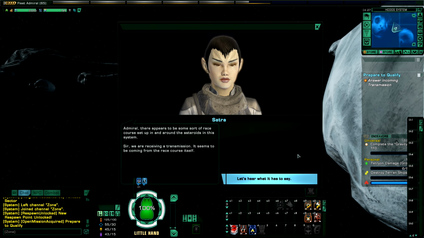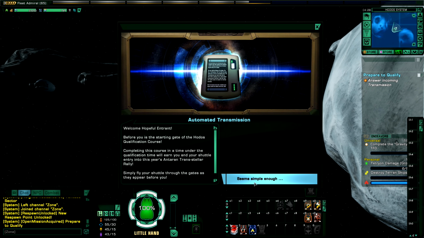Why not? Admiral, there appears to be some sort of race course set up in and around the asteroids in this system. We are receiving a transmission. It seems to be coming from the race course itself. Let's hear what it has to say.